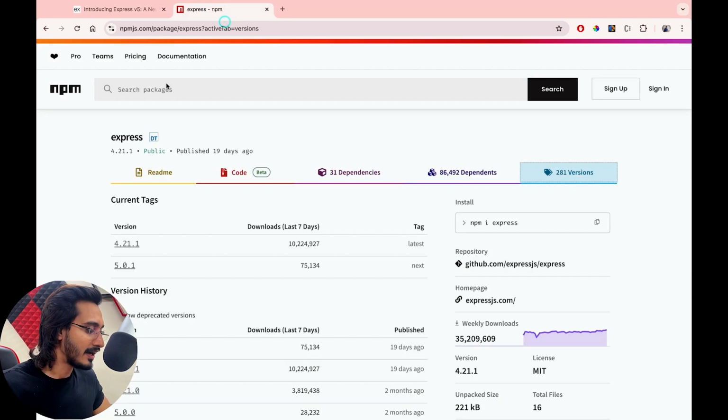I want to show you the NPM package for Express. Still, it is showing version 4.21.1. And now if you see here, version 5 is launched, but it is not yet released. If you want to install it, you can install via @next, which means that if you are going for installing directly npm Express, you are going to get this particular version, not version 5. All right. So hopefully it will be launched soon, but still we need to understand what will be the changes that will be coming up.